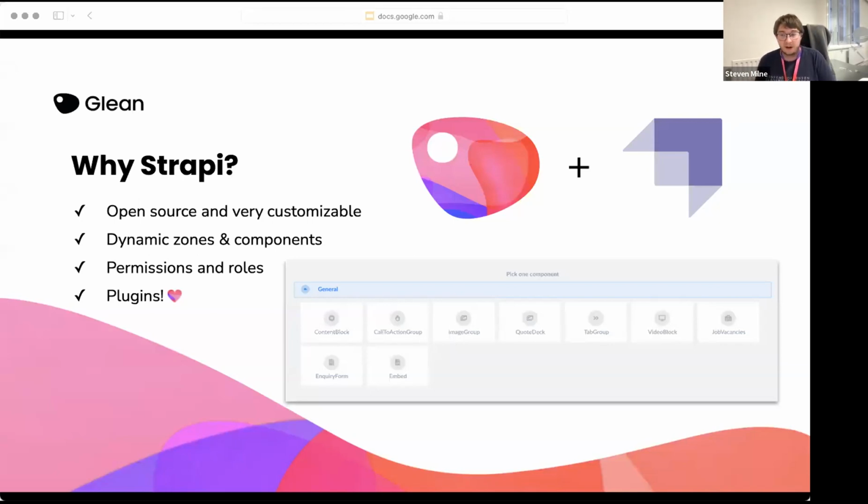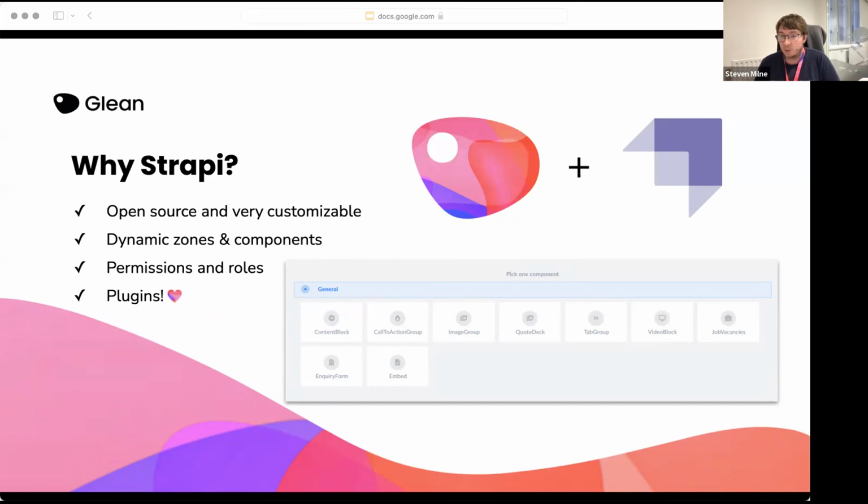Also, Strapi is very customizable. So you can customize things like validation really easily through the UI, setting things like maximum and minimum values, setting regexes to validate data against. And that's great, but you also get a JavaScript API that you can code against. This is fantastic. We were able to utilize this to perform really complex validation that went across different content types. So this was exactly what we were after.